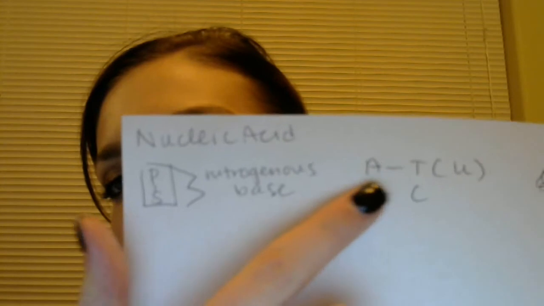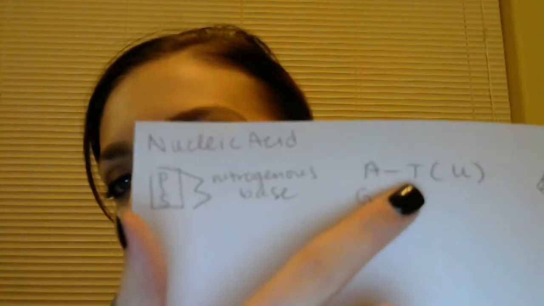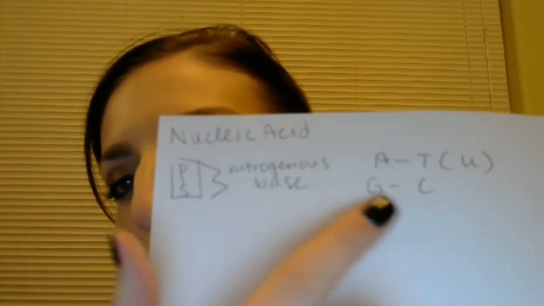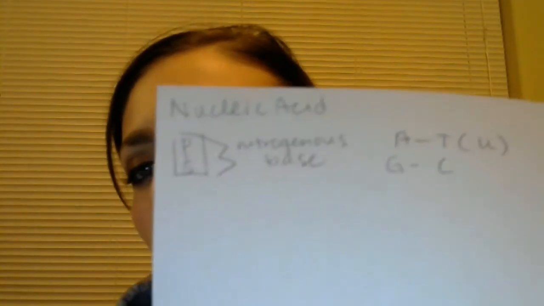And as you can see here, there is a relationship between each one. So adenine will only bond to thymine, and guanine will only bond to cytosine. I put U here off to the side because in RNA, that is the method by which we are able to get the message of the DNA outside of the nucleus. RNA uses uracil in place of thymine. So it will only bond to adenine as well.